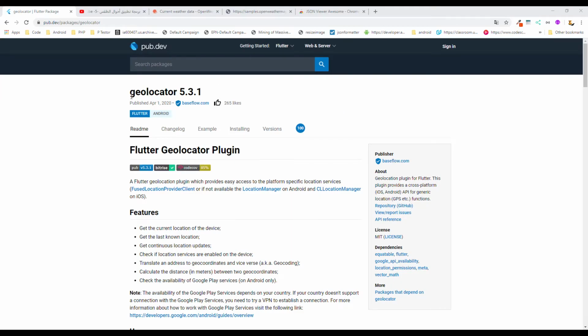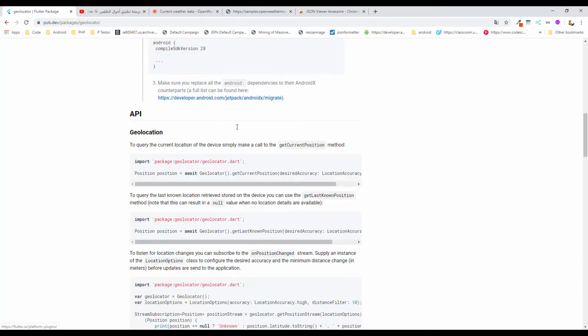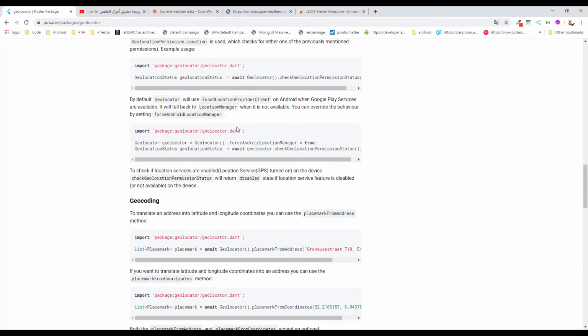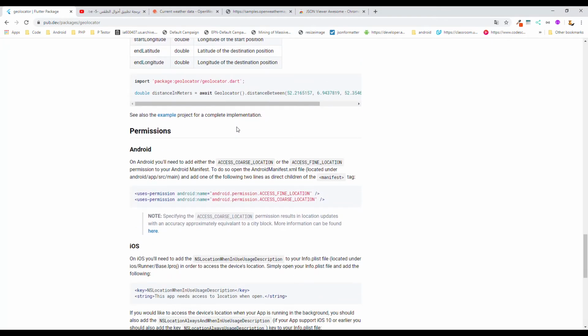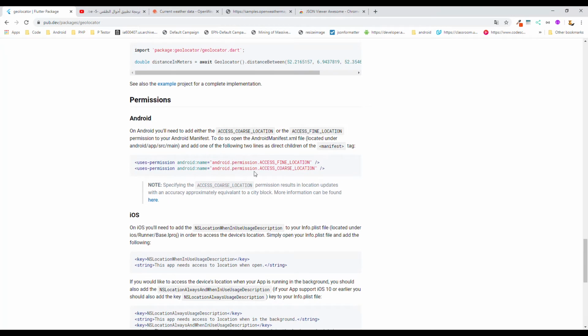If you want to use this package, this library in your project, the geolocator, you must first give the user permission for that. So how you can do it, just scroll down here and here. This is for Android. We have two, and both pretty much are the same, but there is only one difference.